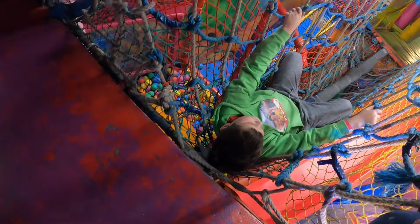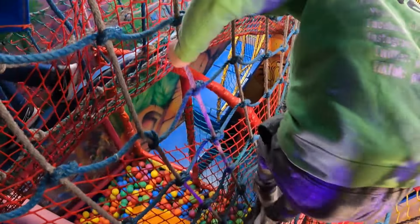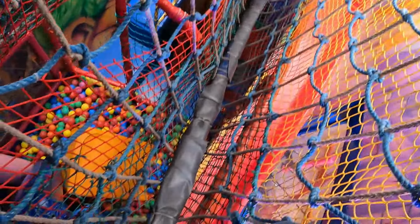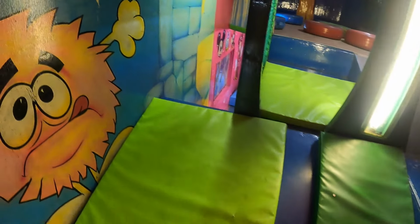I am going that way, or I will jump on you. I can't go that way, it's too small for me. Now move, I'm trying to. What are you doing? Trying to go on that one. Hate you. It's so easy, you're 1.4, I'm 1.9 or something. Wait a minute, go there. You're 1.28. Can I go now? Thanks. Are you happy now I've done it? I don't have to do the ball pit. That's definitely not happening. Embarrassing.